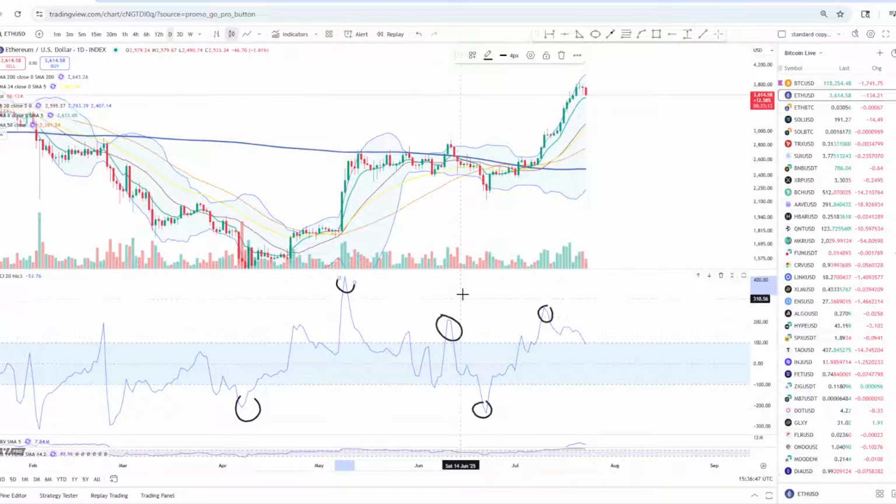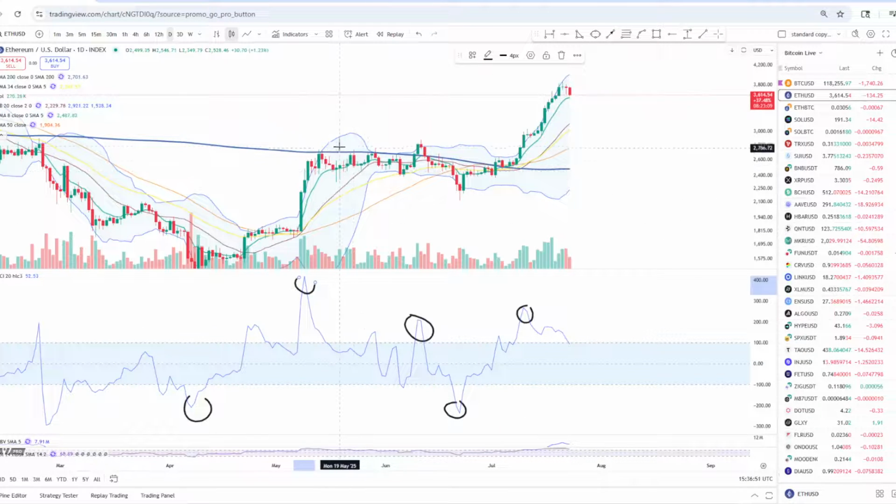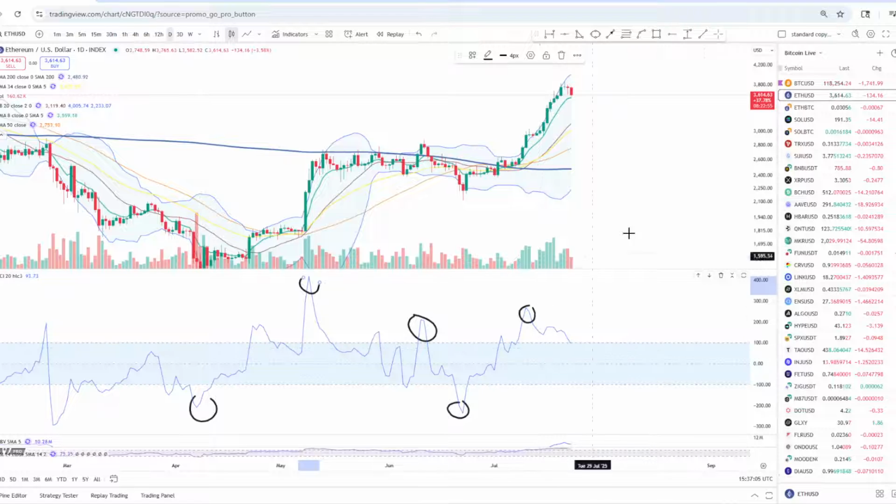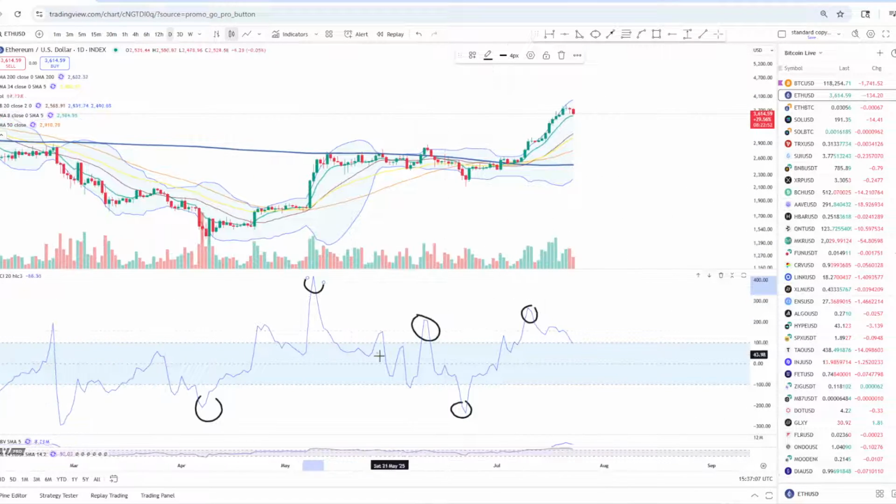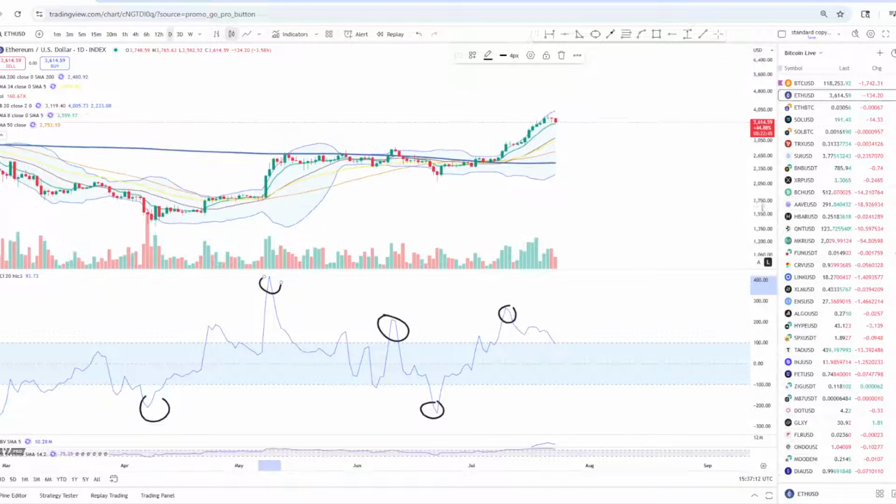Now, again, I don't recommend using oscillators to generate trade ideas. You want all of your trade ideas to come from what the price itself is doing in relation to major support and resistance levels. But you should at least understand what this indicator is, what this oscillator does. And in theory, you should use it to confirm the trend. You can use these oscillators for buy and sell signals. I don't recommend it, but you can do that.